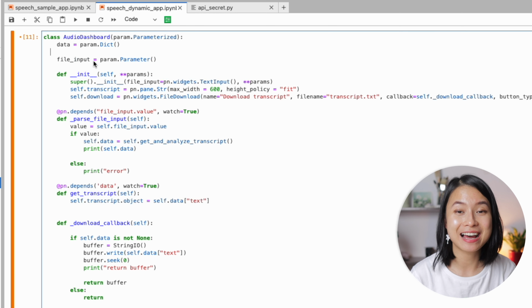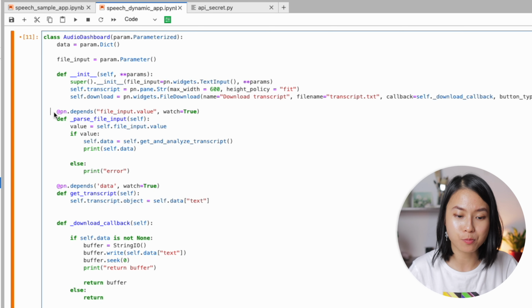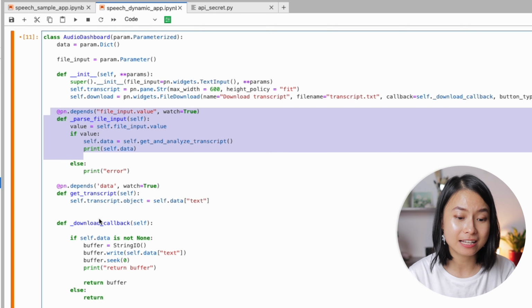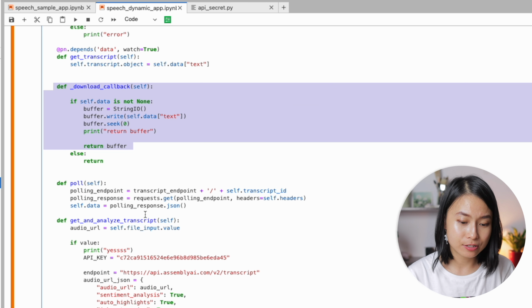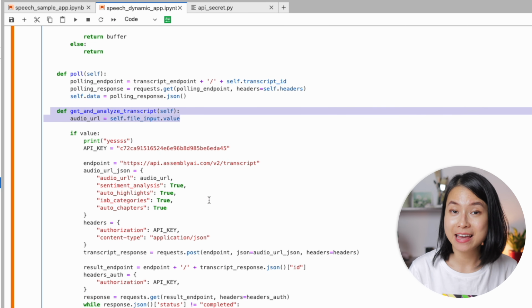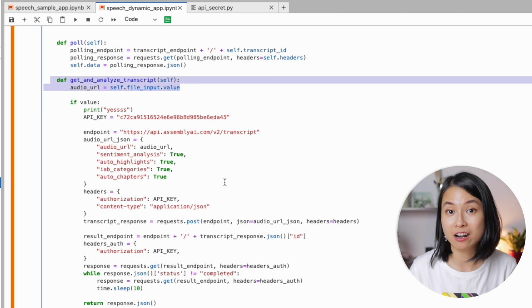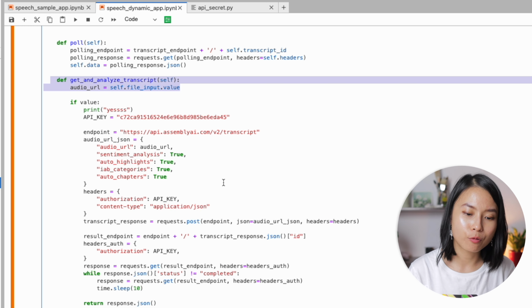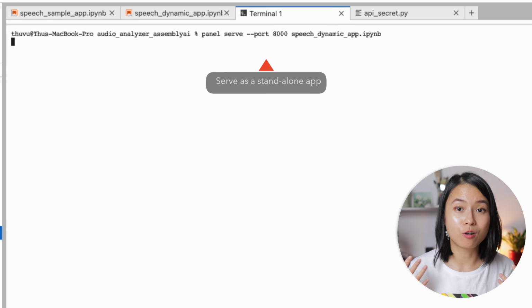And for this challenge, I've made a first start. Basically, I have created a class for the whole dashboard, and within this class we have everything from the input file to the download widget to the API calls. And then we also want to add the update functions for all of the charts and all of the elements within our dashboard. So whenever the input file changes, all of the elements would be also updated.